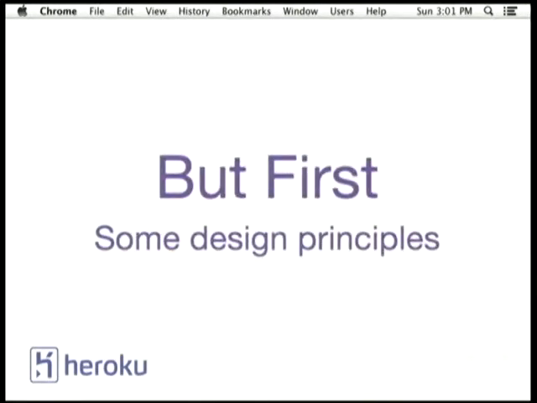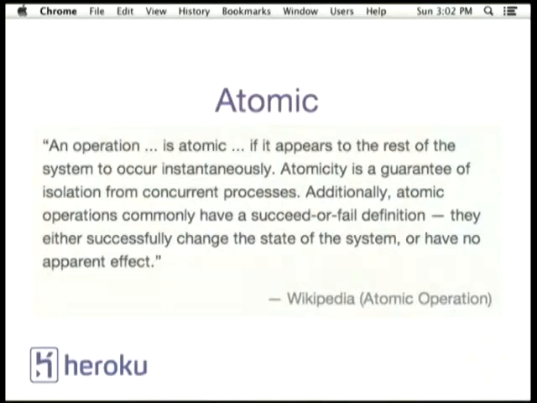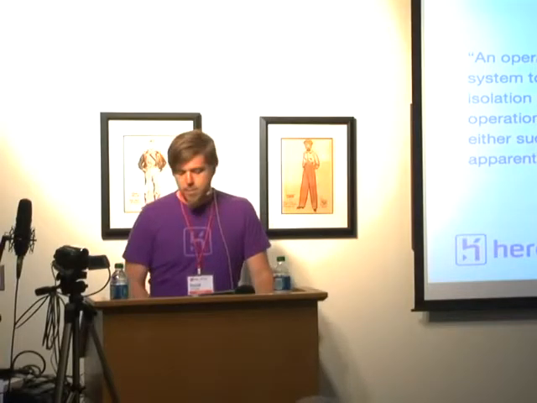But before we get to that, I want to talk about some design principles of Celery tasks in general, apart from the Canvas workflows. In my opinion, a good Celery task is atomic. In a concurrent system, you don't want to be leaking intermediate state out to other parts of the system. So you should have clear success-fail scenarios where any state changes as immediately as possible, and only when the task succeeds. That keeps your tasks from interfering with other tasks or other parts of your system.